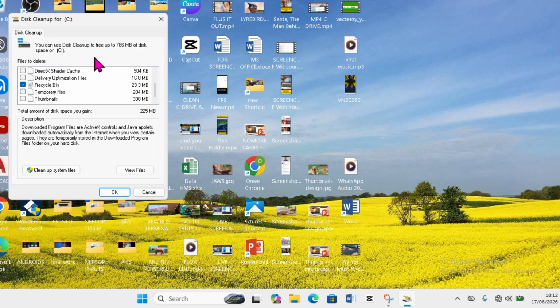As you can see, I just did the preliminary cleanup now, and if you look at this, you find out that the thumbnails and temporary internet files are about 530 megabytes here. Also, you have the recycle bin as well. As you can see from here, my temporary files have reduced from almost 204 megabytes, and the recycle bin reduced to 23 megabytes, so I still need to run it again because I need to get more space. The temporary files are about 500 megabytes, which to me is still very large.